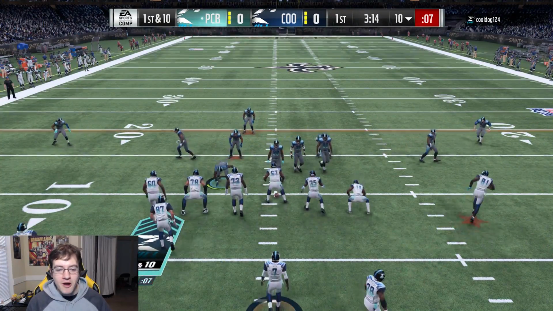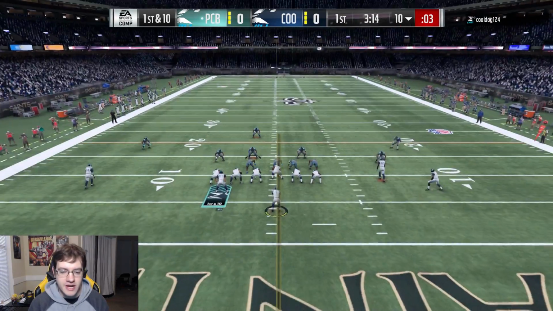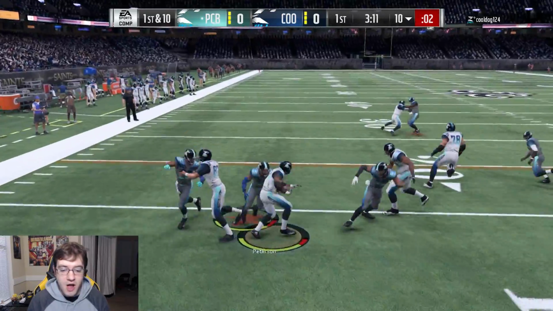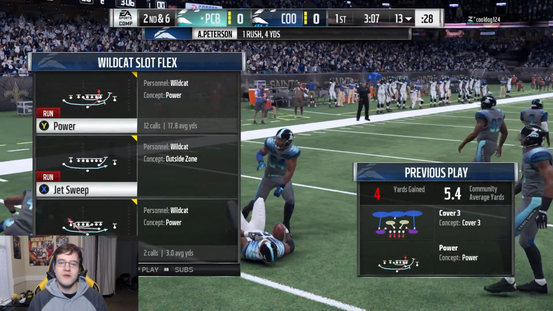Something I rarely ever run on this channel is going to be the Wildcat. We've got Mike Vick in the backfield. We also got Adrian Peterson to the right. So let's see if we can get something going. We got AP moving. We got the blocks. Oh my God, this is why I need that Joel Bitonio at left guard.